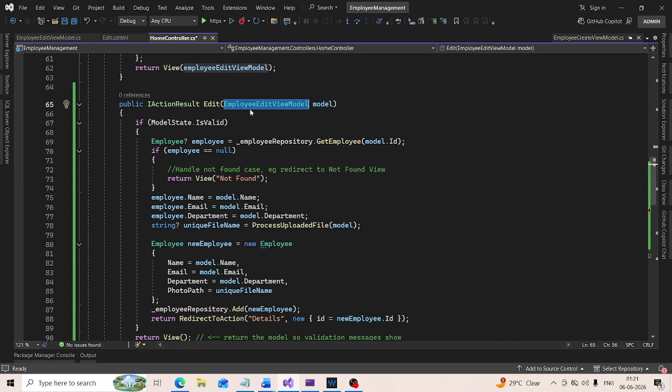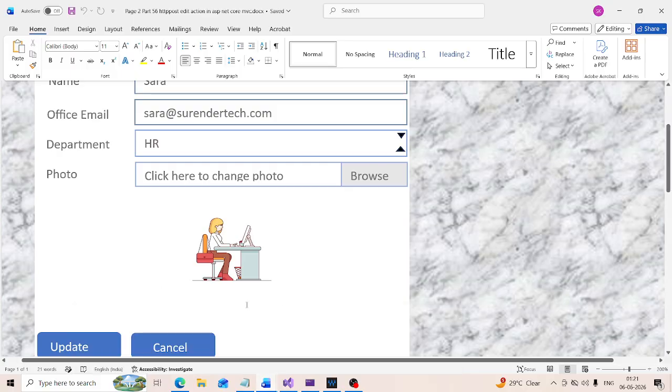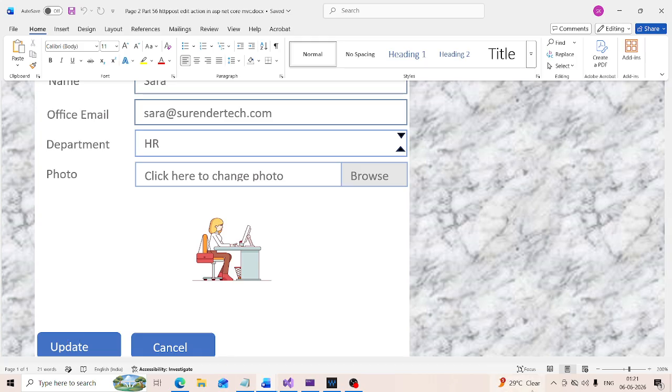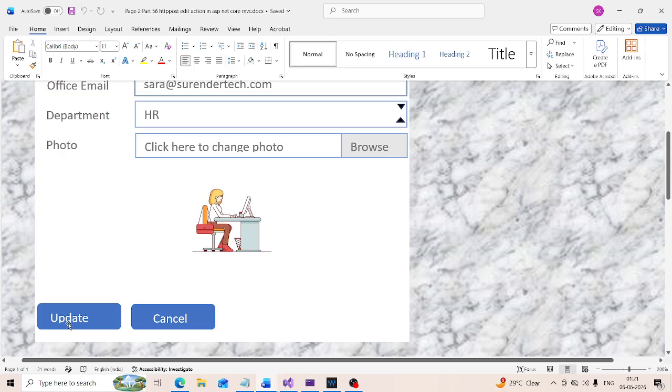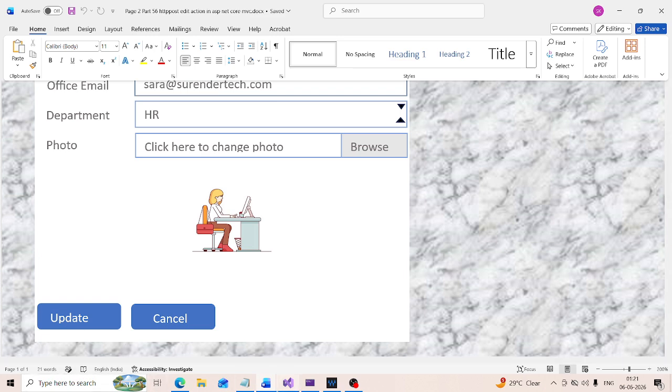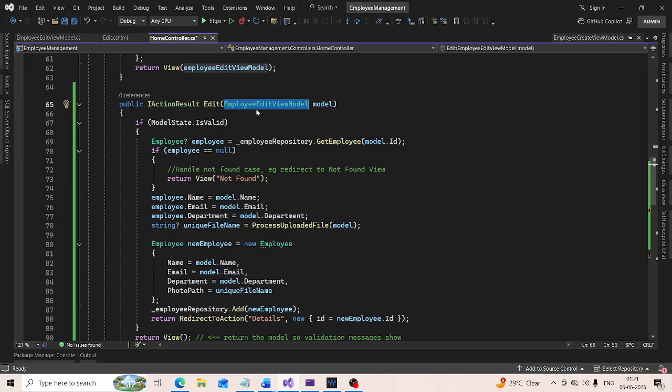Now if we select a new file and issue a post request by clicking the update button, the photo property on the employee edit view model object is going to receive the uploaded file.